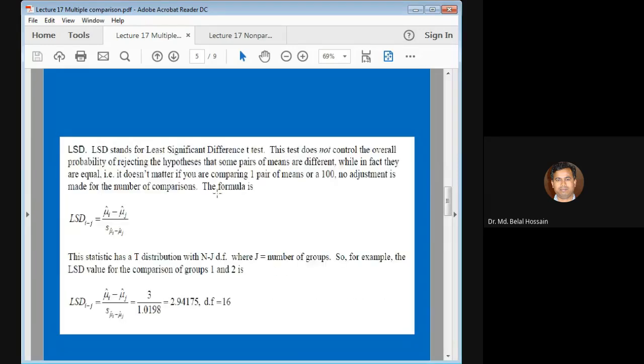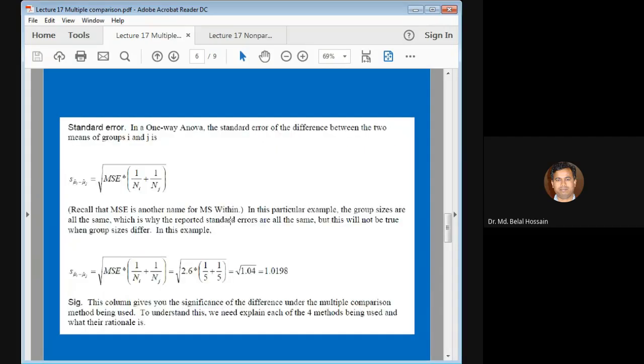So for calculation, you have to calculate this S. This is sample standard deviation. When you calculate it for sample, it is actually called standard error. So this is the formula of calculating the S for mu I hat minus mu J hat: MSE into 1 by Ni plus 1 by Nj. These n's should be a small n, okay? আপনারা এটাকে small n হিসেবে লিখবেন। A small n টা কি? Sample size in the ith group, sample size in the jth group.